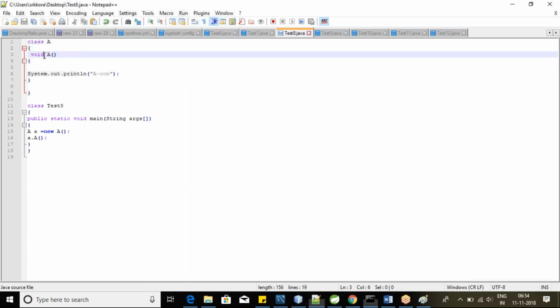Now here I did not provide some return type, so now it is a constructor. If you observe, it has the same name as the class name.